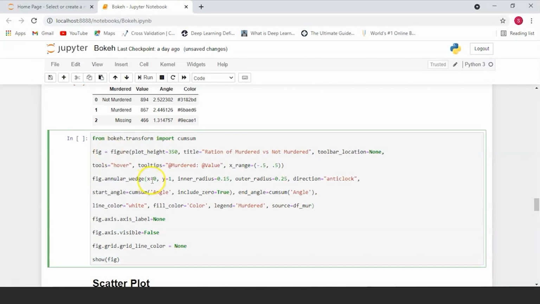The x-axis here is 0 and the y-axis is 1. The inner radius is the radius that you are going to be giving to the inner smaller circle, and that we've given as 0.15. The outer radius is the radius of the bigger outer circle, and the direction in which our data is going to be plotted is anti-clockwise. So let's run this.